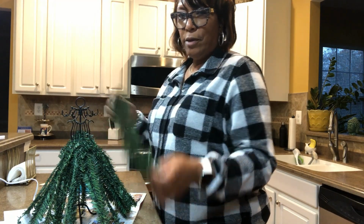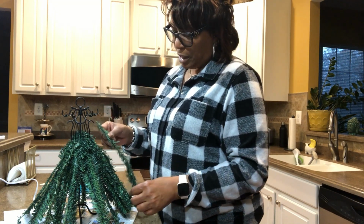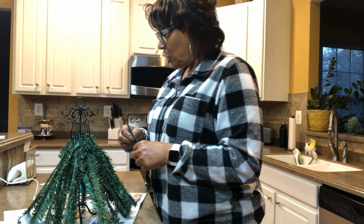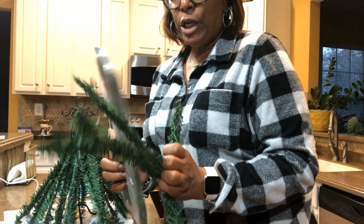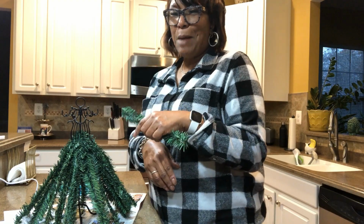Okay, and then I kind of shaped them a little bit, kind of bent them some to give it some extra fullness on the bottom. So I just wanted to show you that I am hot gluing them around now because I still have several more to go. So I don't want to keep you on while I do this, so I'll be back.